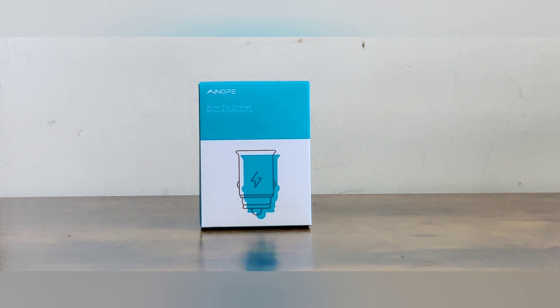For an everyday guy like me that goes on the road driving, either going to work or grocery shopping, sometimes your phone battery is running low or you're on an important phone call and the battery is about to die. You want something to give your phone a quick boost. This one has an output of 36 watts and it's a dual USB Type-C charger. Most phones today are going USB Type-C, which gives you fast charging — you want something that's going to give a quick charge until you get home. I found the ideal one, so let's go into it.